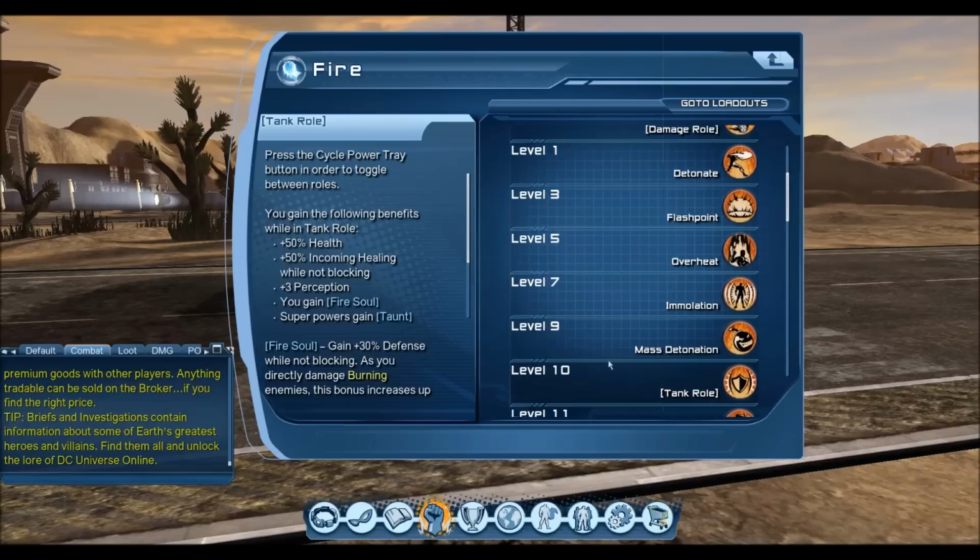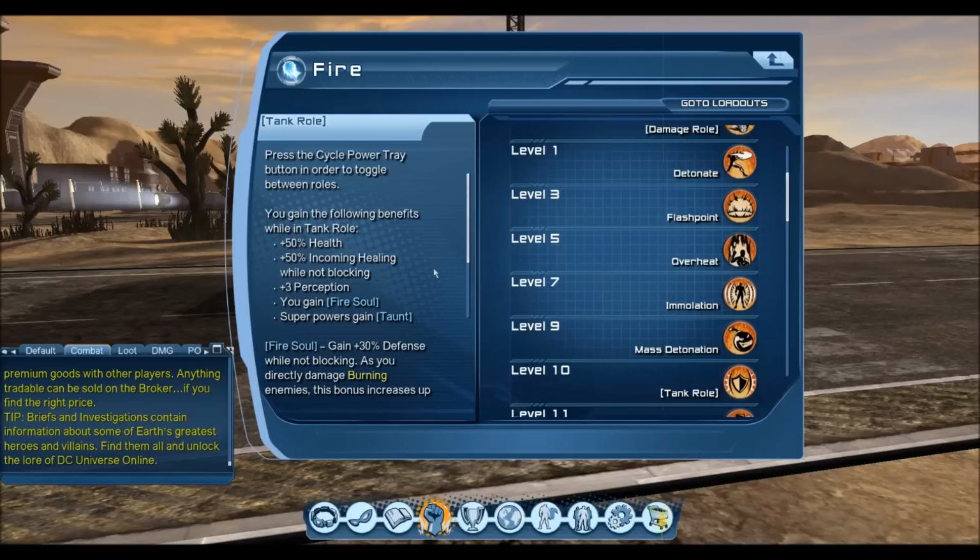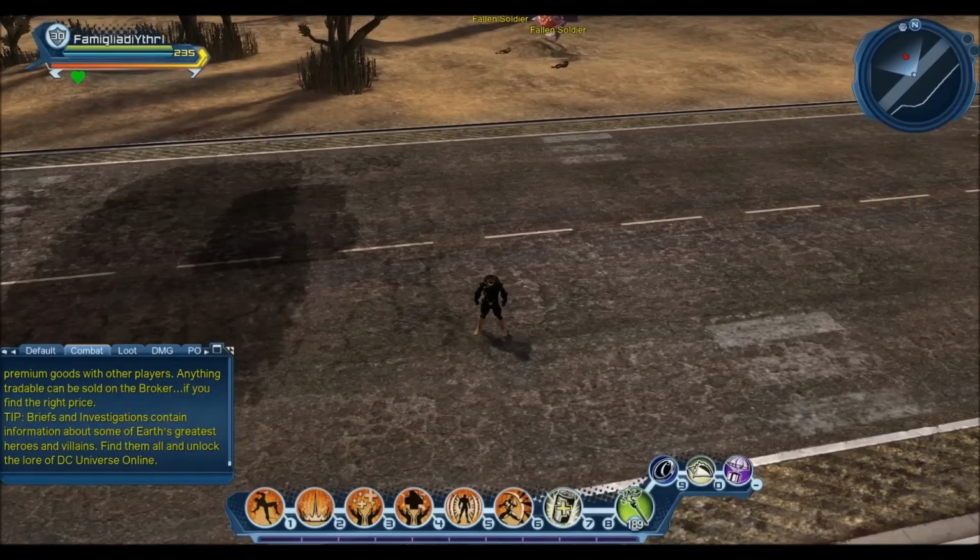So the actual fire tanking effect, you get a 50% health buff, that's an innate buff, 50% extra incoming healing while not blocking, and you get Fire Soul. Fire Soul is basically you gain 30% defense while not blocking as you directly damage burning enemies, and it increases up to 50%. What that means is that the devs are trying to get players to be more active tanking, but it really doesn't play out that much.